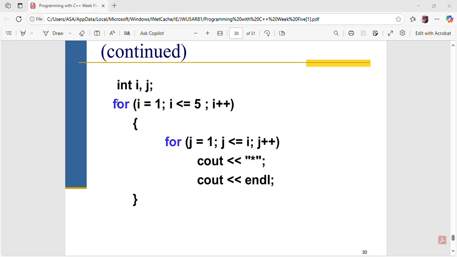So let's come to another line, then we open braces.